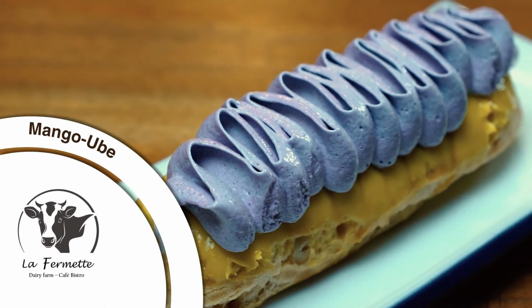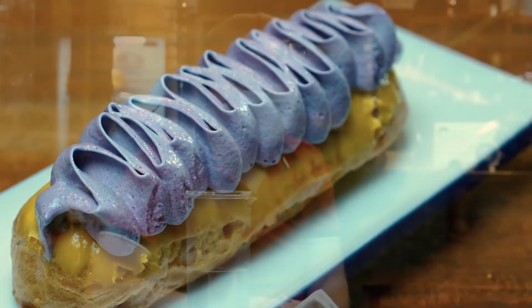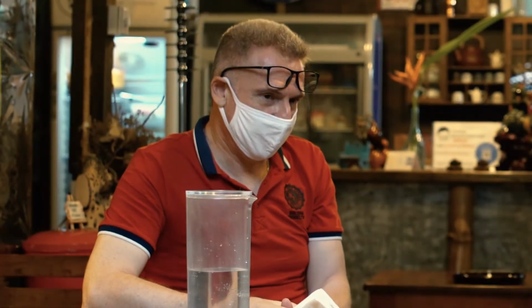Very nice. Finally, we're down to our last selection, the Ube Mango Eclair. Jean, I didn't know that ube and mango go well together. Yes, perfectly. I just thought ube and cheese, mango and cheese, but ube and mango. Sometimes I'm crazy, I have yet to try something, but it's very nice. Mango and ube, very nice.